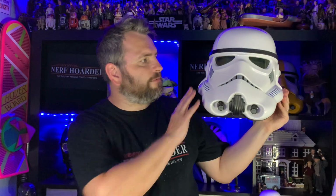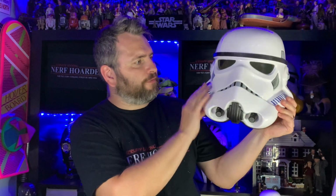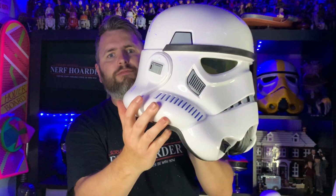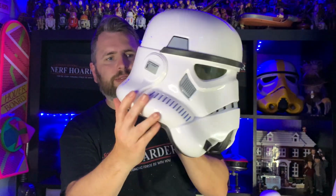Next up on the list is the original Stormtrooper helmet from 2016, and this one looks absolutely amazing. We've already gone over some of the bad things about the helmet, like the speaker and the battery cover, but just from an aesthetics point of view, having that clear Stormtrooper helmet is really iconic. This is what a Stormtrooper should look like to me, so I think that looks absolutely amazing. Great looking helmet, and here's what it looks like on my head.